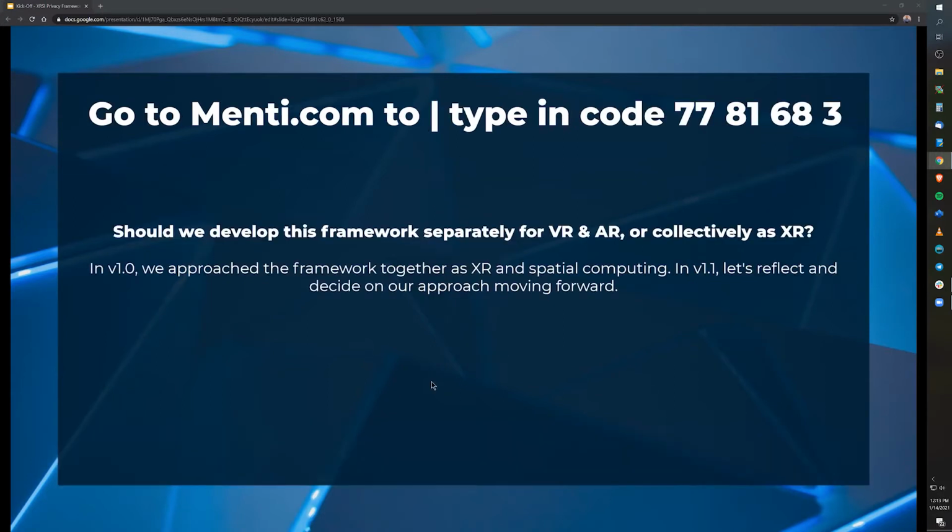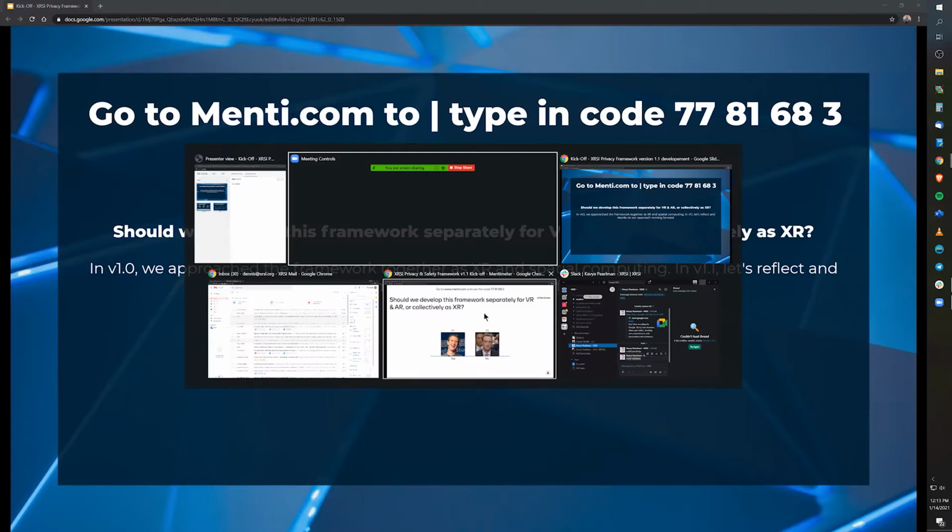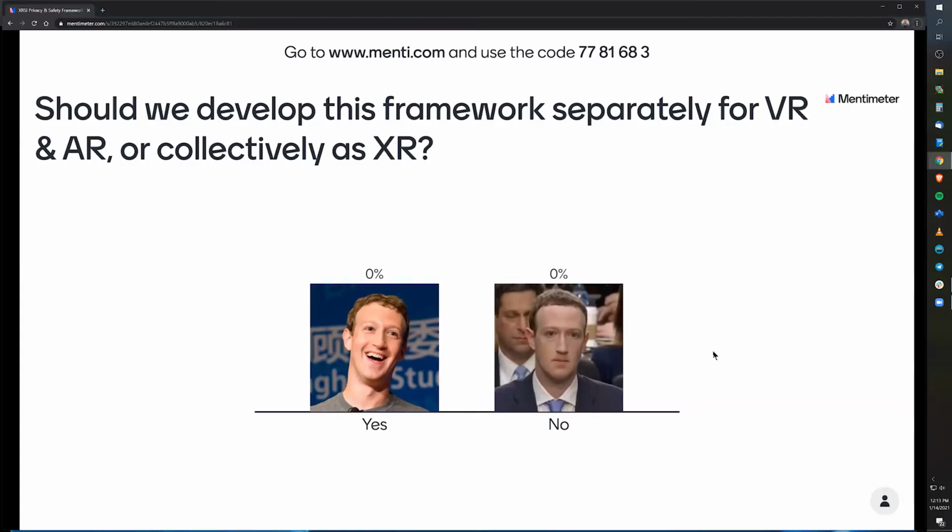So I would like to switch over really quickly. If you could all go to menti.com, and here's the code that I want you to plug in. And this is just a really quick survey. With that super quick overview, what we're going to do is look at whether we should be developing this framework separately for VR and AR or collectively as XR.